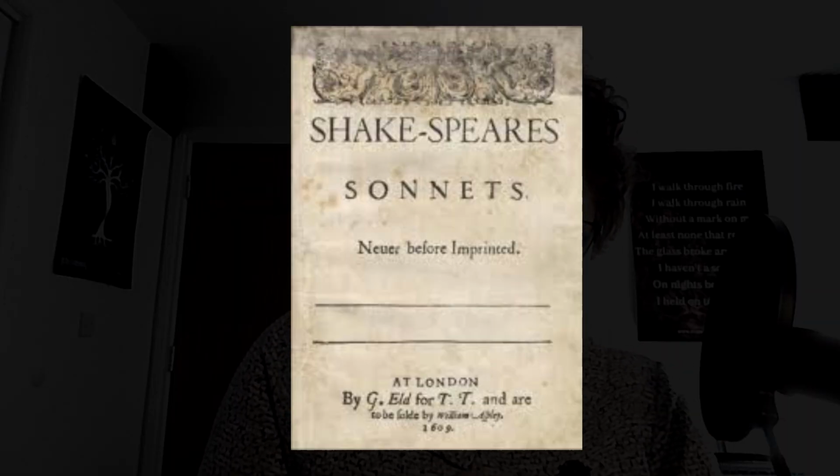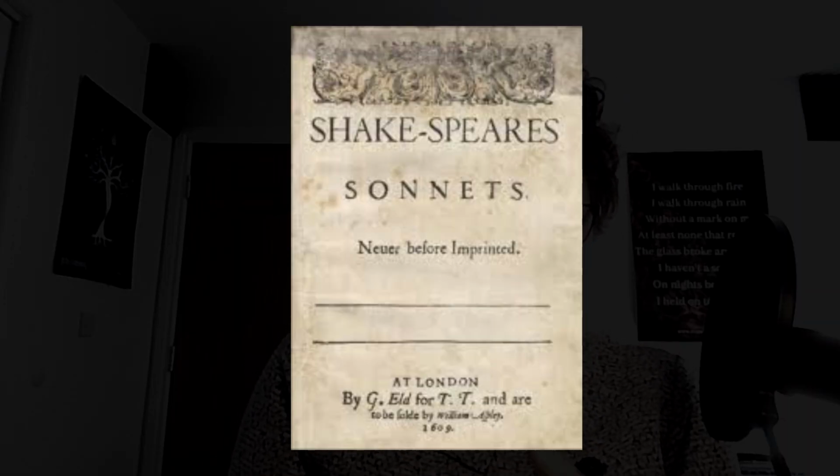Now we've come to the key point, the top 10. Which are the top 10 Shakespeare texts that you should read to really be able to say that you know something about Shakespeare? Number 10, the sonnets. They're a great way to start with Shakespeare because they will get you used to the language easily, and it's like shorter chunks of text, so they're a very good starting place.